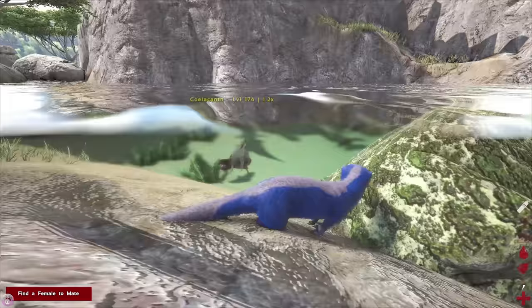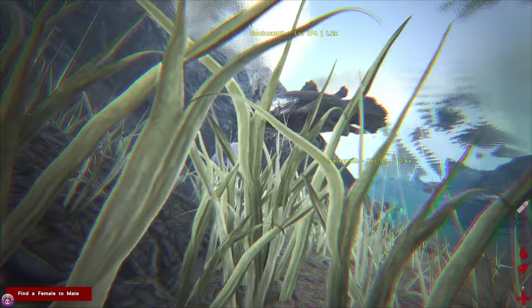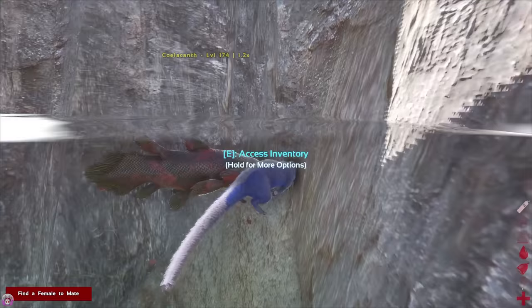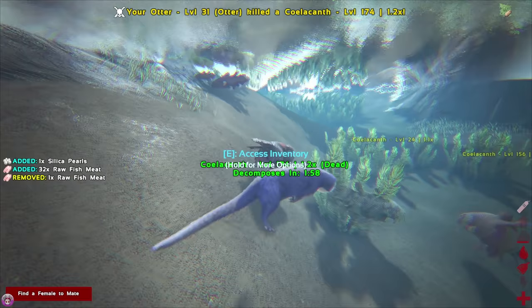That's a big fish. I would not be able to eat that all by myself. An issue with the otter, it's very hard to control in the water. It's not like a normal sea creature. I don't know. It doesn't go up and down quick enough. You're a very hefty fish. There we go. Thank you.